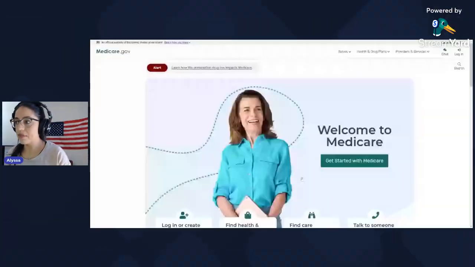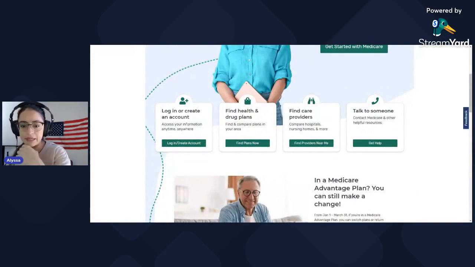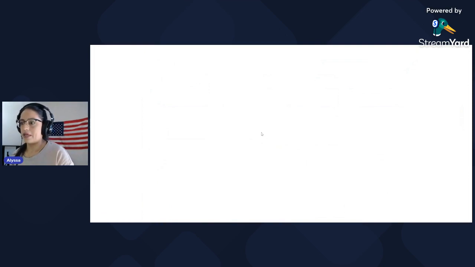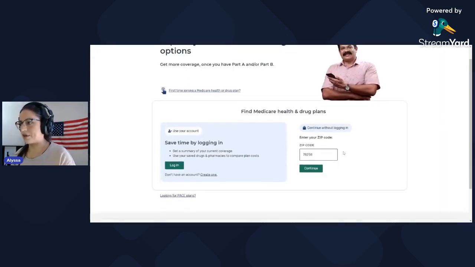Okay, so for drug plans, you could do the exact same thing. Start with Medicare.gov. All right, how about this? I will go all the way back to Medicare.gov. So you start with Medicare.gov and you can type in your drugs. Okay. So let's look at this. We're looking at a Part D plan, drug plan. It is standalone because we're going with a Medicare supplement. So let's go find us a plan. So let's find plans now. And we're going to type in the zip code.